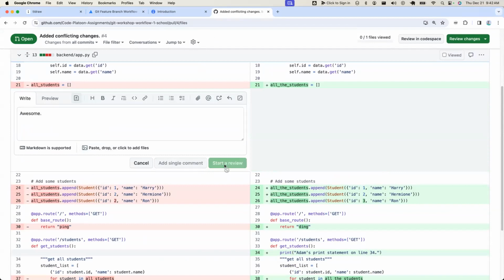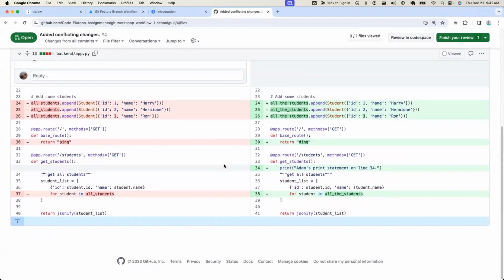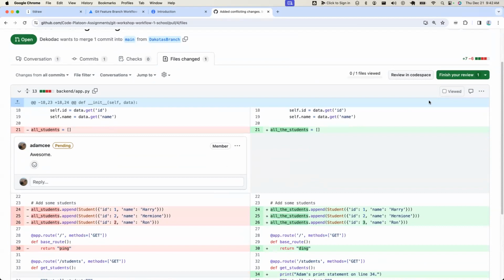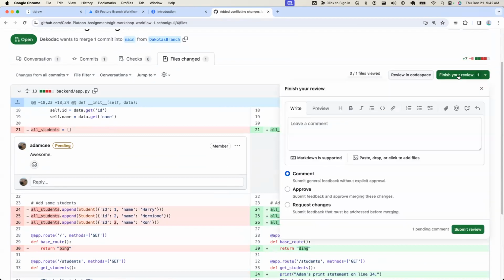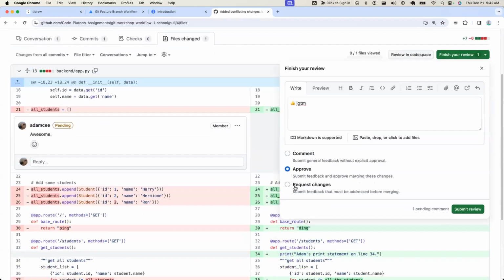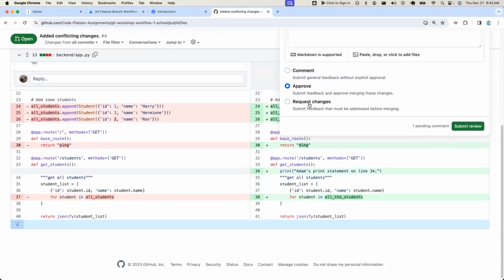You can and should do discussion around stuff here. This is really where you want to ask questions to make sure you understand the code. And then the thumbs up, or the classic looks good to me, which is what people see half the time. I'm going to approve. If I wanted to request changes, I could do that as well.